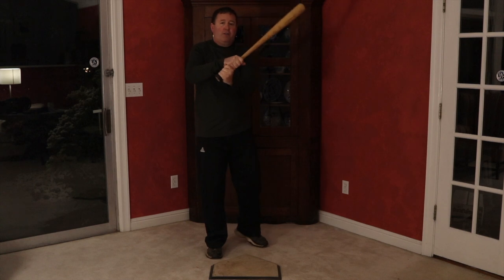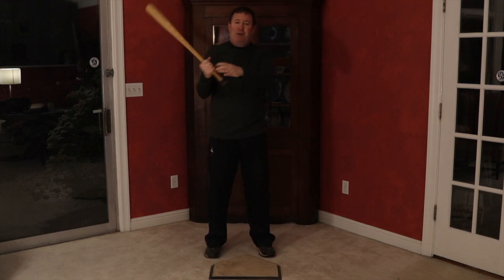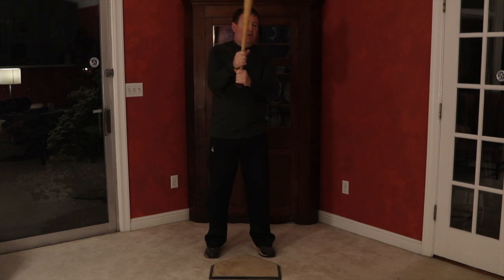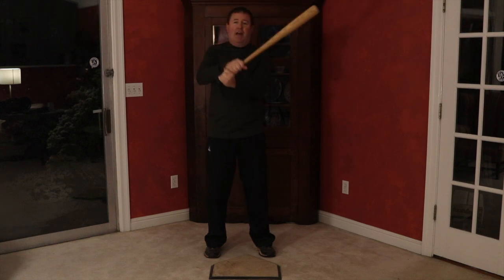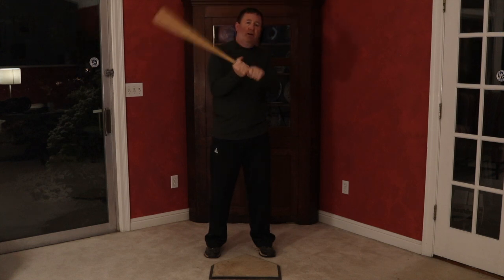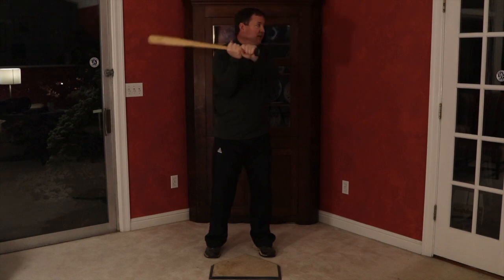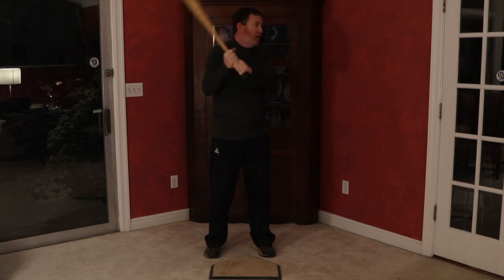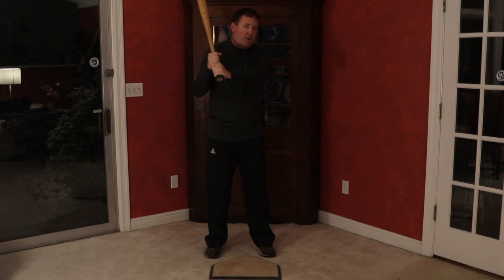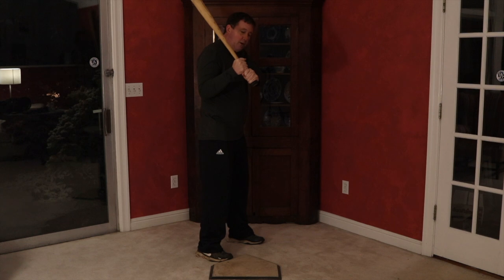Now you could argue that Sheffield and Bonds and this kind of stuff is dump, but it doesn't really matter because this is all pre-swing stuff. I can do this as much as I want because the pitcher hasn't even released the ball. If you look at Sheffield, if you look at Bonds, they're doing this kind of stuff, but when the pitcher's about to release the ball, they get into this tighter classic position where they're in plane, where the barrel's in line with the front arm.